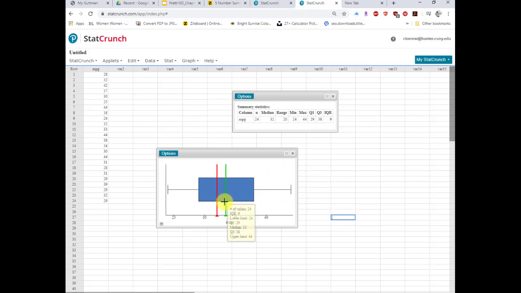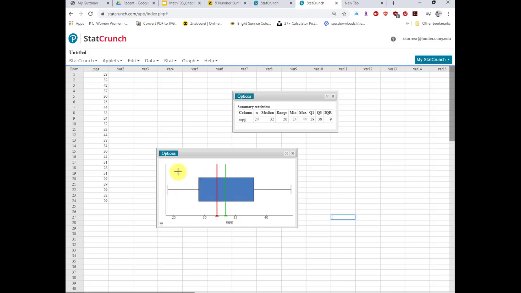Notice this is the mean because the mean is green. Although we didn't talk about mean in this lecture, when we were talking about measures of center in the last chapter, remember that when the mean and the median are not the same, they're a little bit different, it means that there's something off in the direction of the mean that's pulling at the mean. So there's something out here that is pulling this mean just a little bit far away from the median, okay? And that might also account why this whisker seems to be just a little bit longer than the other one. I'm not sure. If it is longer, it's a very slight thing.